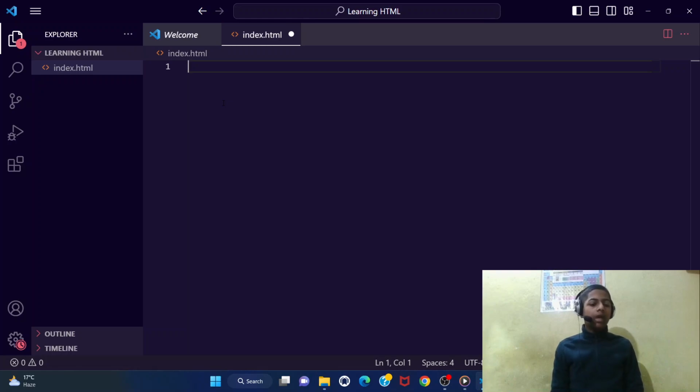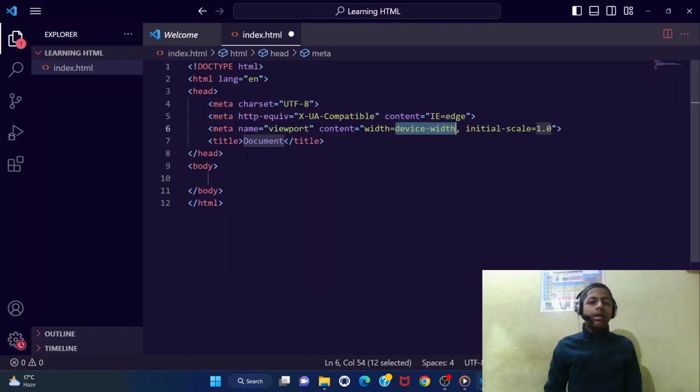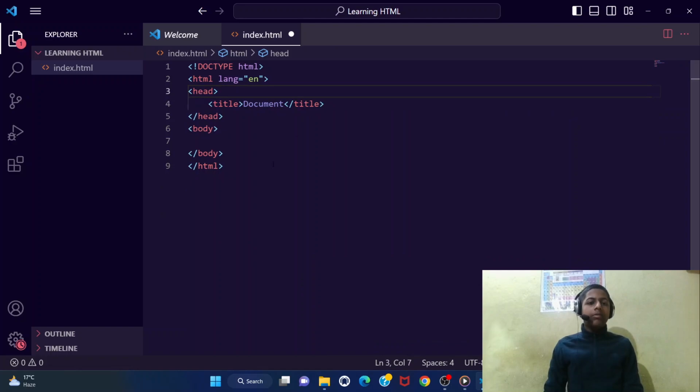You can get the whole boilerplate code by simply typing the exclamation sign (shift+1) and then pressing enter. Then you will get some sample code provided by Visual Studio Code through a feature known as Emmet. So let me remove some extra code, and now you can see our basic boilerplate is ready.